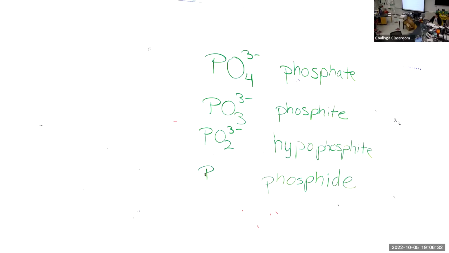Anything else? What's the charge on it? 3 negative. How do I determine it? My periodic table. How would I determine the charge? Why is it -3? That's how hard it is for the noble gas. So that's fine, right? Okay, now what is perphosphate?